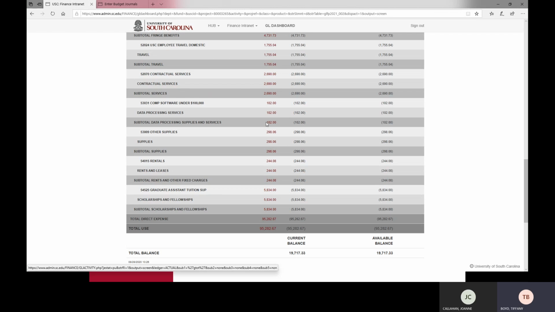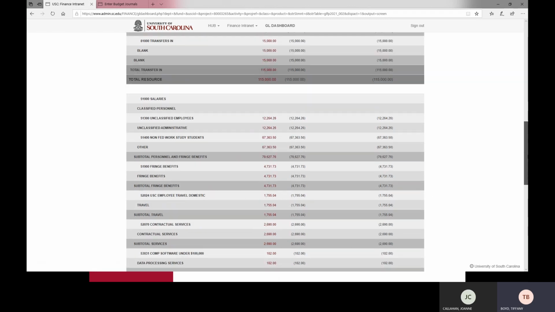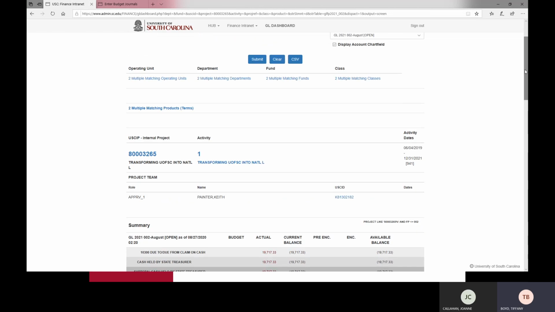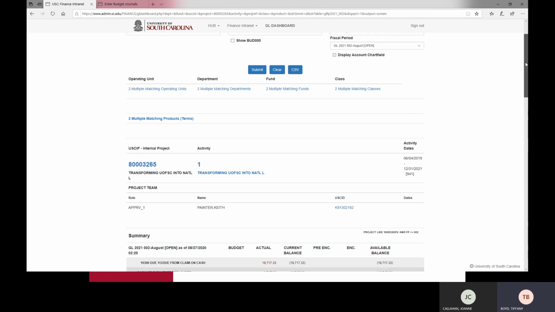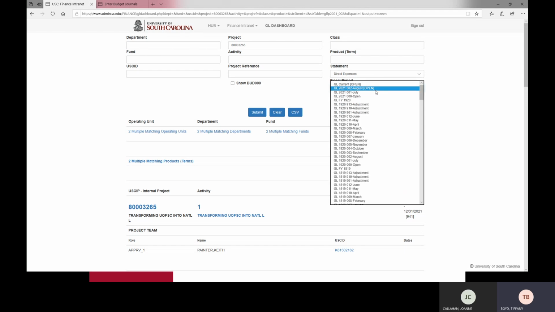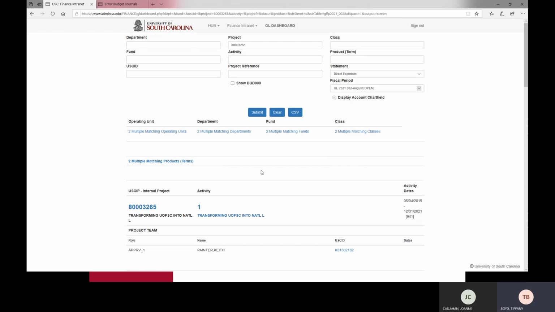And we can drill down into any of these figures to get additional information, to verify whether or not all the expenses we expected to hit have hit, and to review any pending charges. So again, just another great way to use this tool. And you can go back and view previous periods or current periods, so on and so forth.